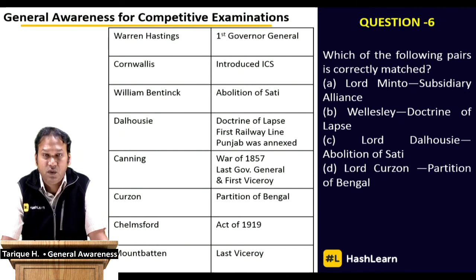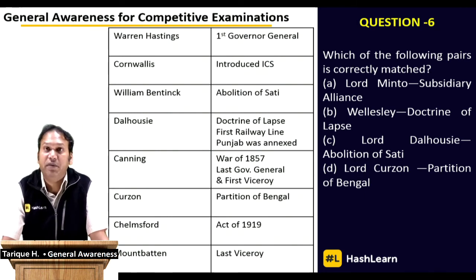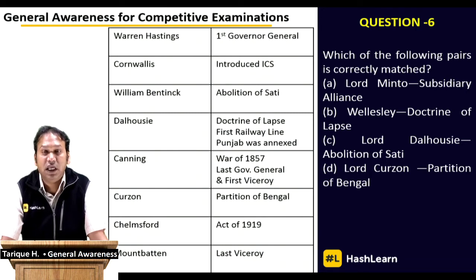And which is why after 1857, once the mutiny was over, the British Crown felt that India was not supposed to be governed by the East India Company, and the entire Indian subcontinent was placed directly under the British Crown, because before this India was under the East India Company. So in 1858, the East India Company was abolished and India was placed directly under the British Crown, the Queen of England, and that is why Canning was the last Governor General of India, and then he was also made the first Viceroy of India.